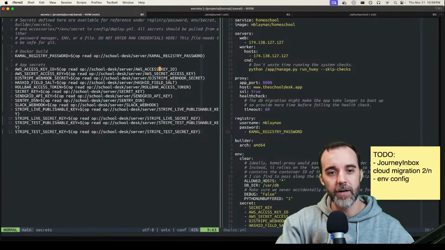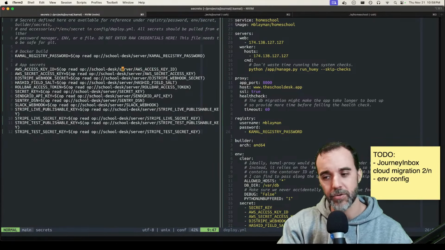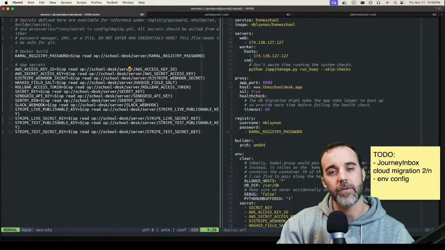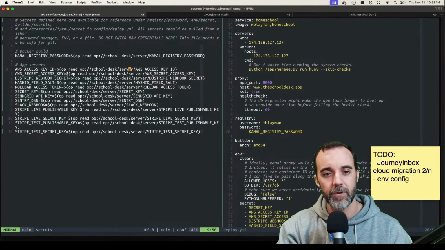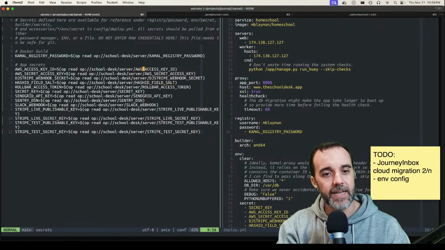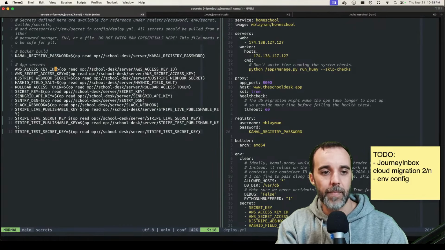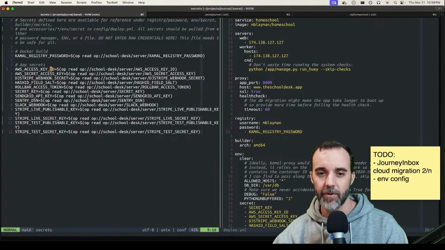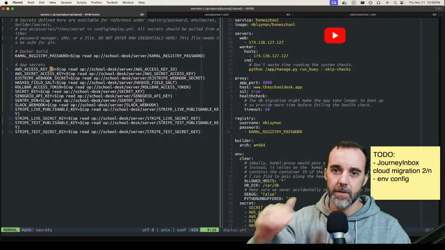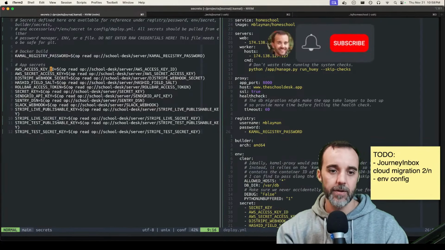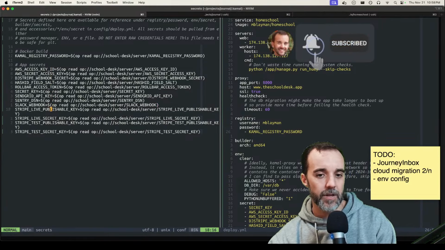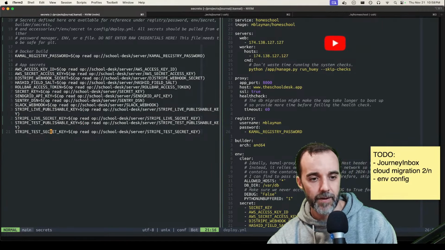So I created a config thing called server, and then I just populated it with a bunch of different additional entries, and I named the entries such that they matched the environment variable names. It was very clear: name, secret, name, secret, name, secret, name, secret. So that's all that's happening here. Nothing really crazy about that.